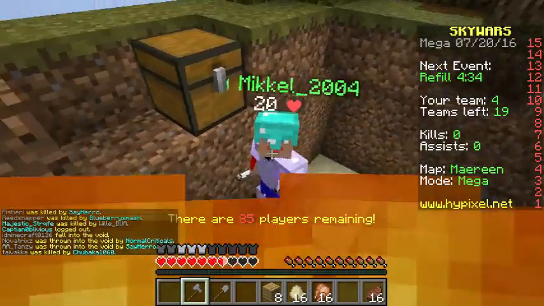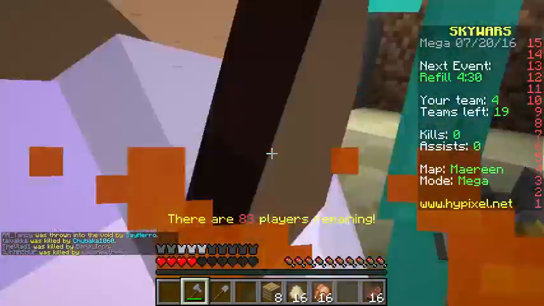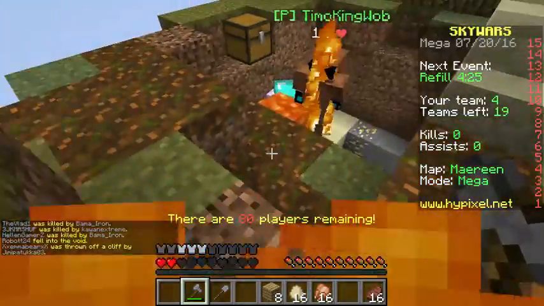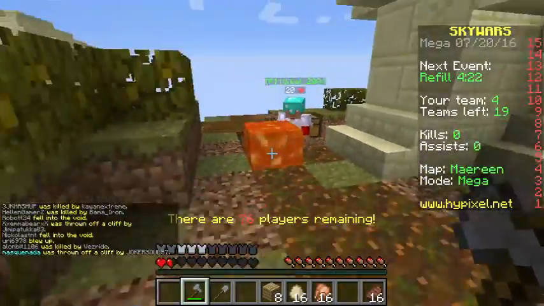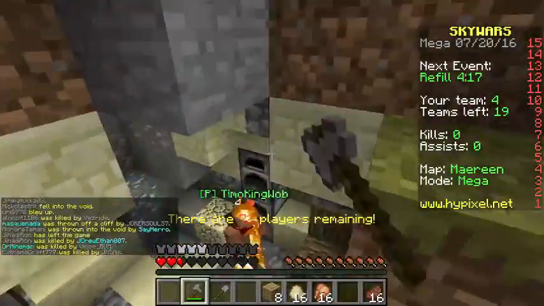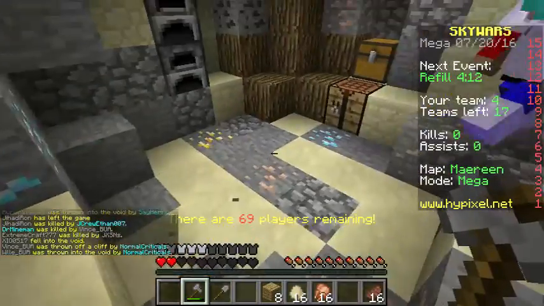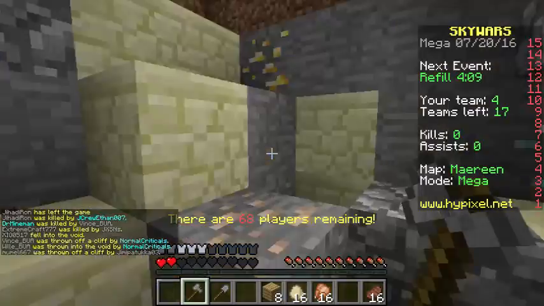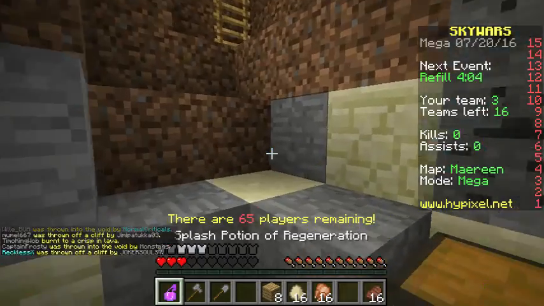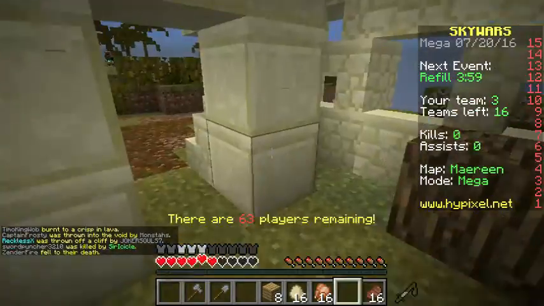What are you? I can't even do anything about it, jerk. I should report you. Team killing freak. I hate these guys. This is good right now. I had to do that, or else I was gonna die. I'm probably gonna die anyway. I hope he gets killed.